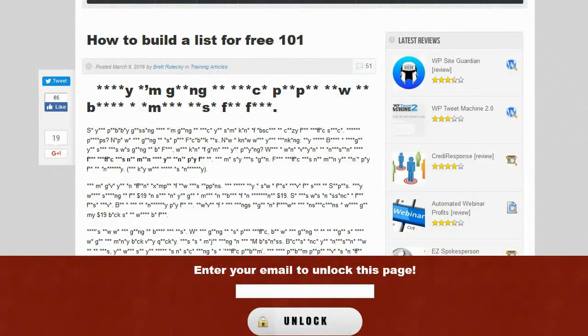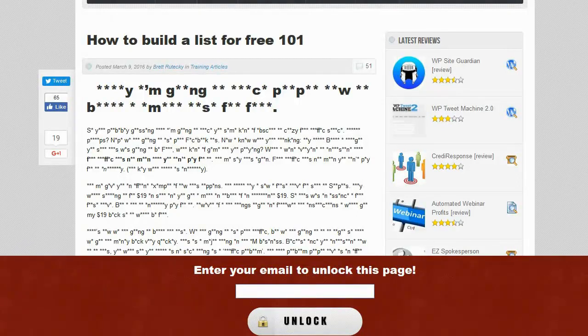As you can see, the content is now completely unreadable. Users coming to this site cannot read this free training. It is locked and hidden from their view until they opt into my email list. Now there are a couple of things to keep in mind here. First of all, it's only the users who are going to see the locked, encrypted content. All of the search engines are still going to see the full unencrypted content. This is important because it means you'll still get SEO rankings from your content. Having it encrypted and locked will not hurt your Google search rankings.